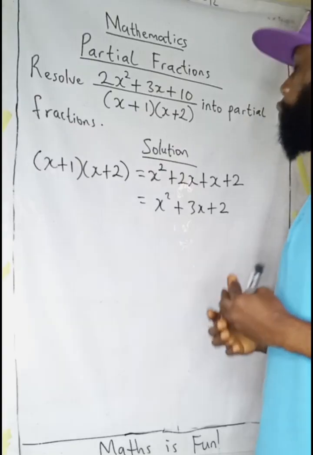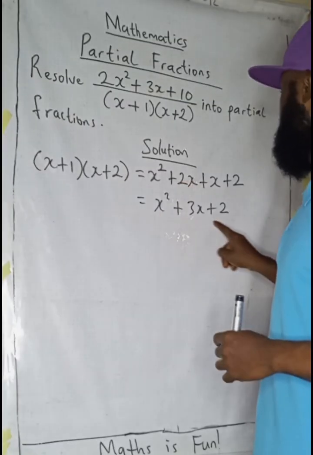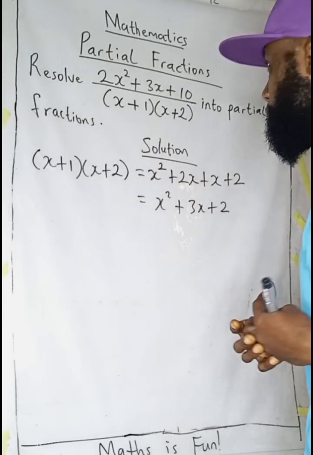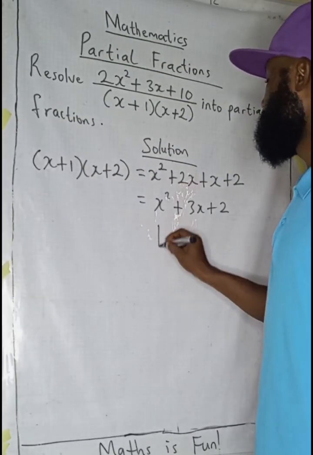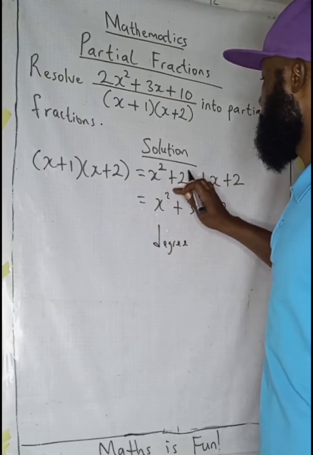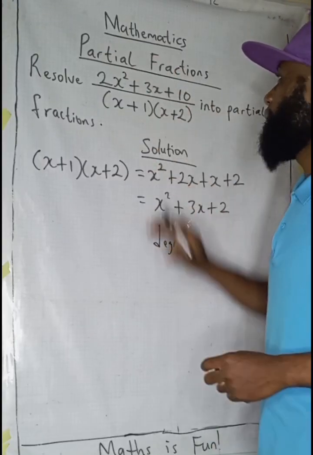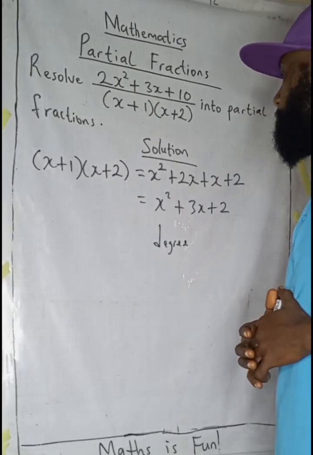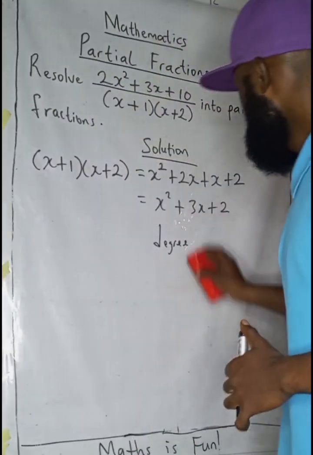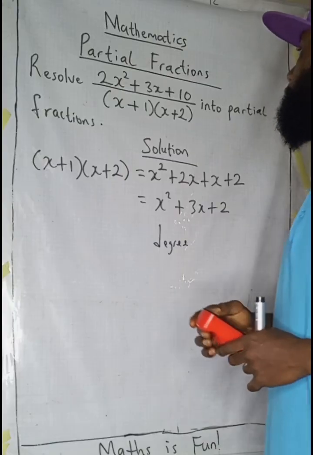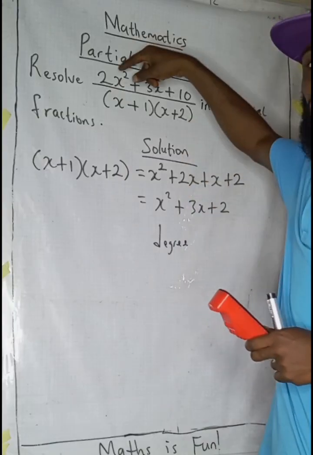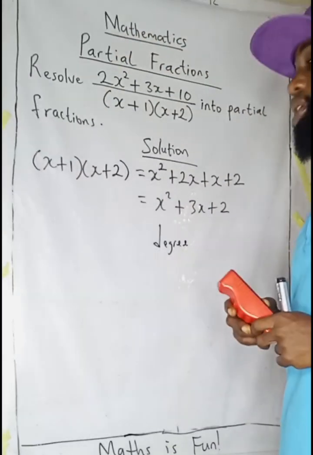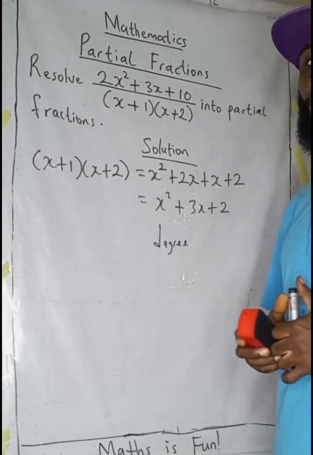Right? So if we compare the denominator and the numerator, what do we observe? That they have the same degree. This is power 2, this is power 2, making the fraction an improper fraction. A fraction where the degree of the numerator and denominator are the same, or the one up is bigger than the one down, is an improper fraction.